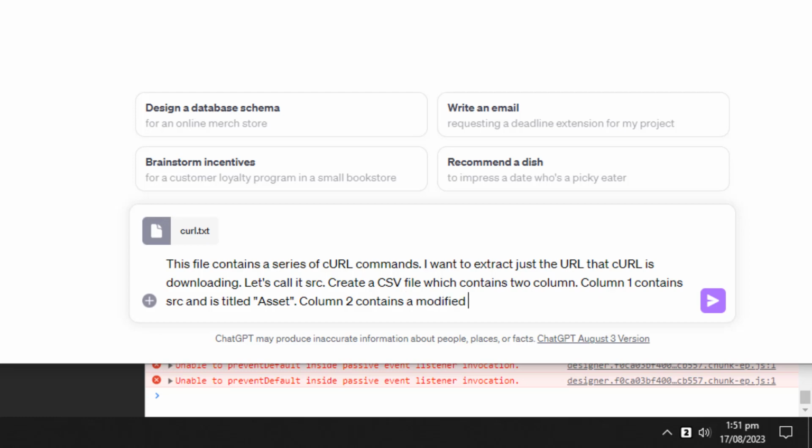a modified version of source and is named download.